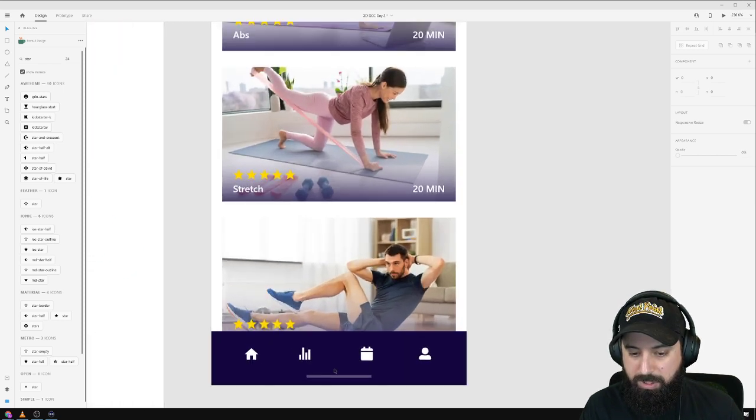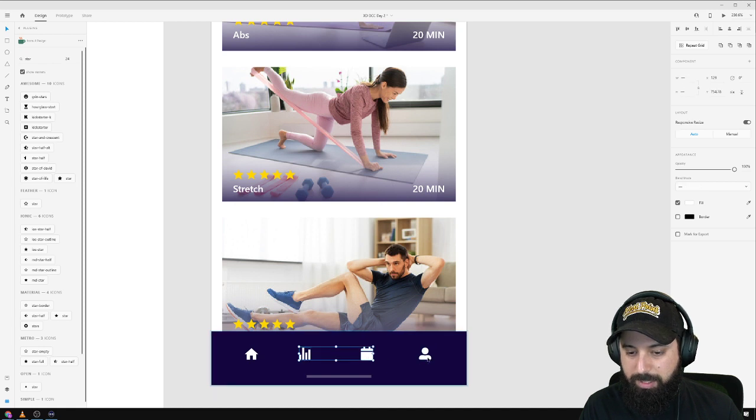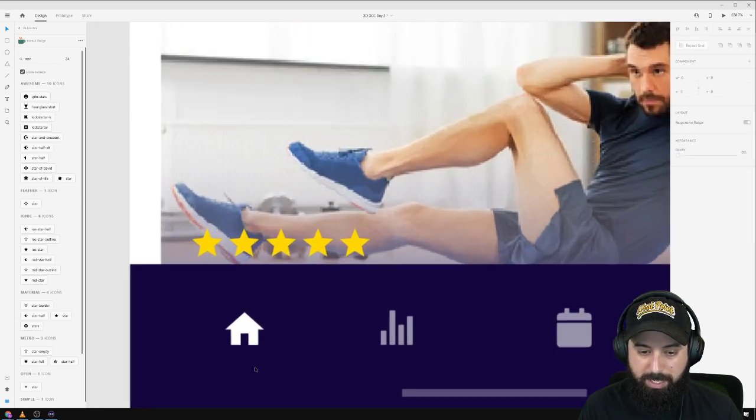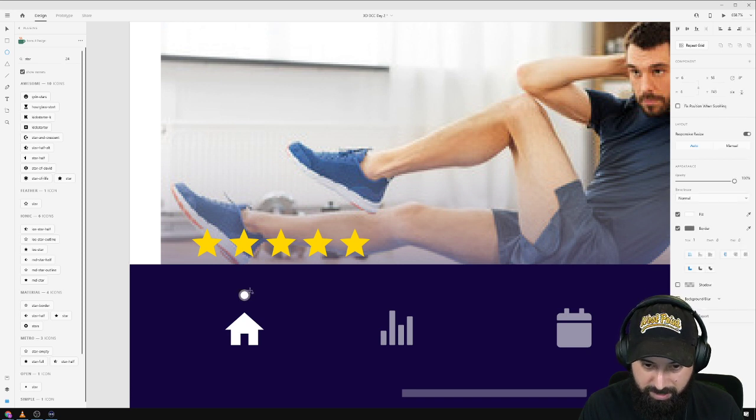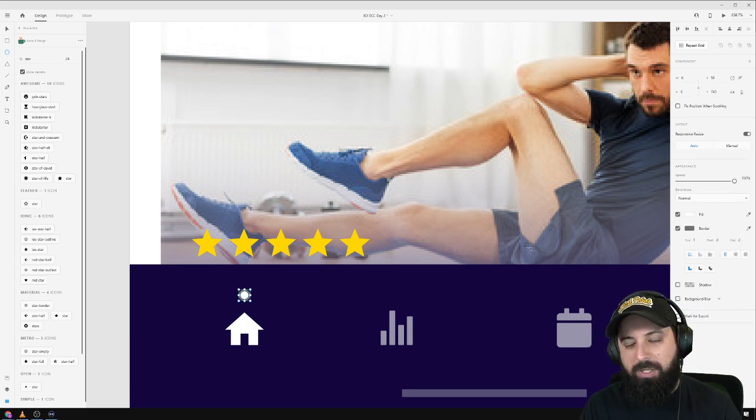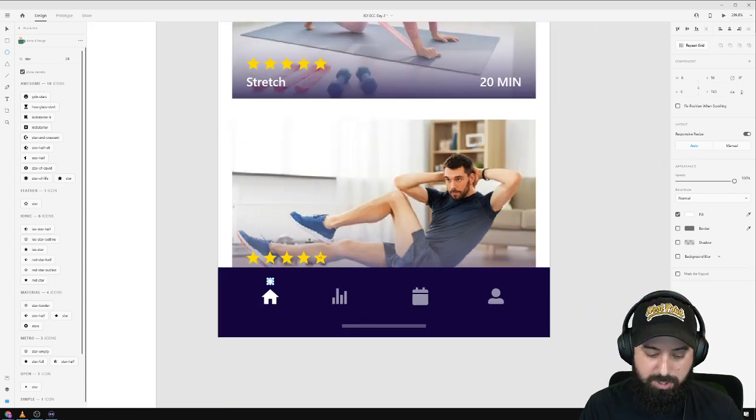I probably want to do something too that shows an indication of which item I'm on. So I might come in here, and I'm going to cheat it at the moment, but I could bring down the color here, or I could do something like an indicator. I think in my previous mock of this, I had used filled versus outline icons. So that would be another good option.